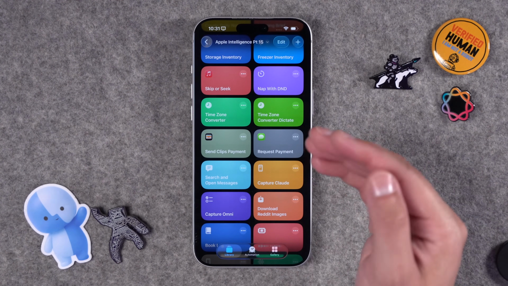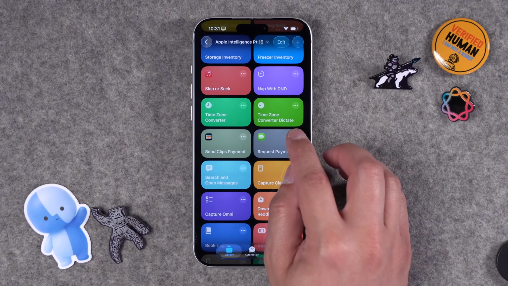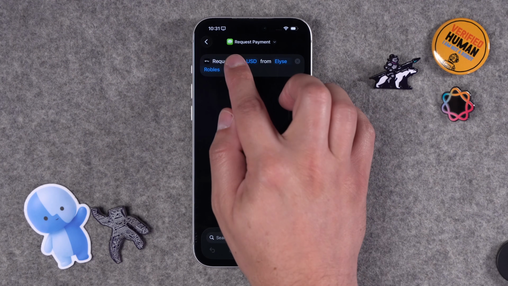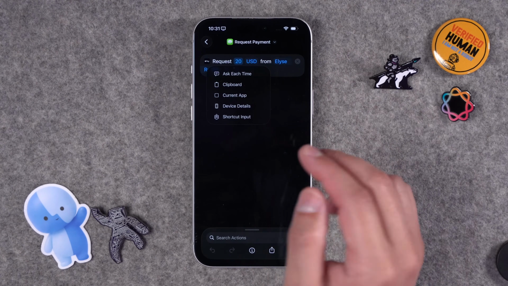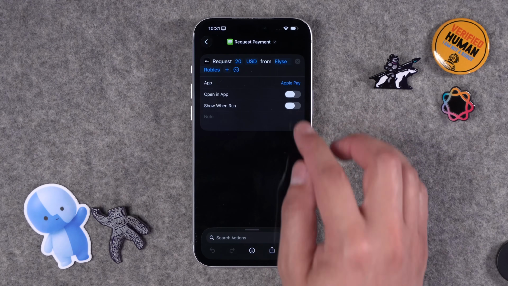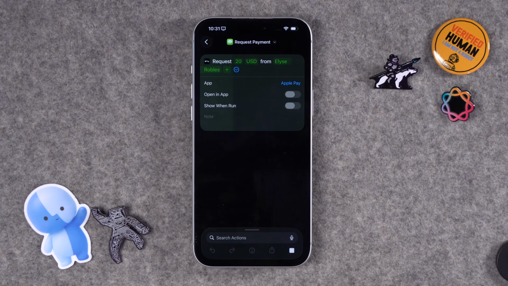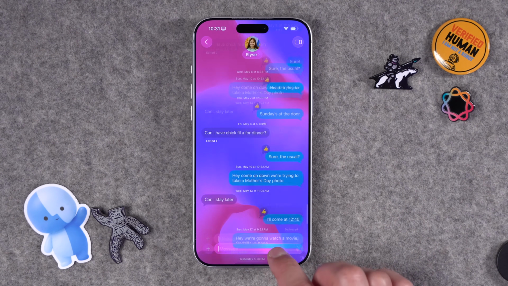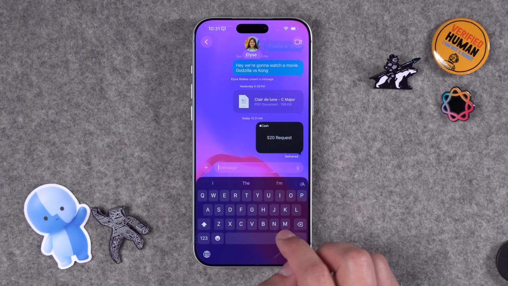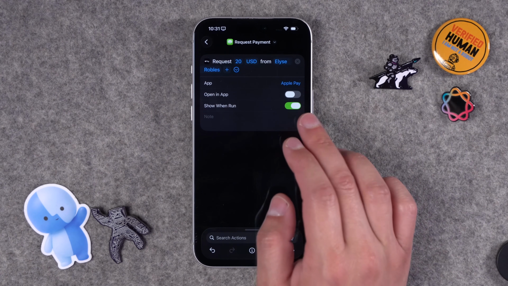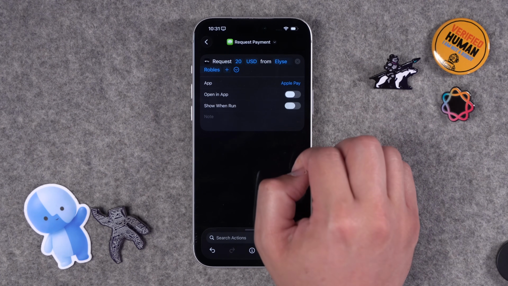But if you wanted to switch out that bill splitter shortcut that I talked about earlier, you can also request payment. And the request payment, this can be a variable. So like in my previous shortcut, it chooses whatever is due for each person. And again, you can use Apple Pay or Square Cash. And when you run this shortcut, it's going to send that request automatically. It didn't even open. I can go to my daughter's conversation, and sure enough, there is the $20 request I just sent. If instead you want to see it when it's run before sending, you can toggle that on, and you'll see a little pop-up before it actually sends.